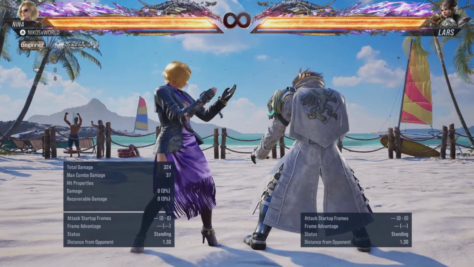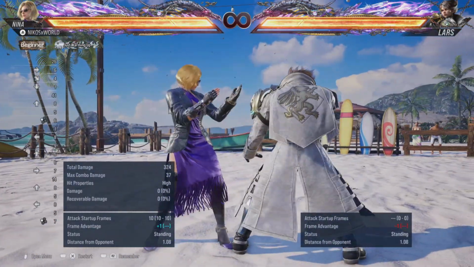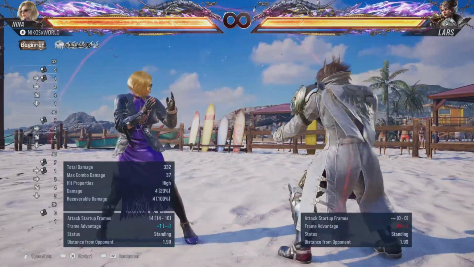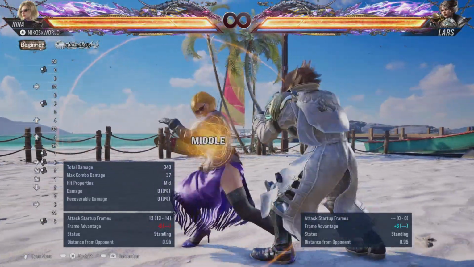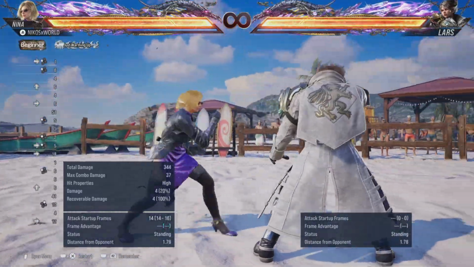So when you're fighting a Nina, just be patient when she's doing all this stuff. And the moment you see her side sway and do an attack, take your turn back. That's when you can take your turn back, depending on what the move is. Unless it's this attack. This is a high, it's fairly fast, 14 frames. It's +1. I mean, you can technically take your turn back. It's not super plus.